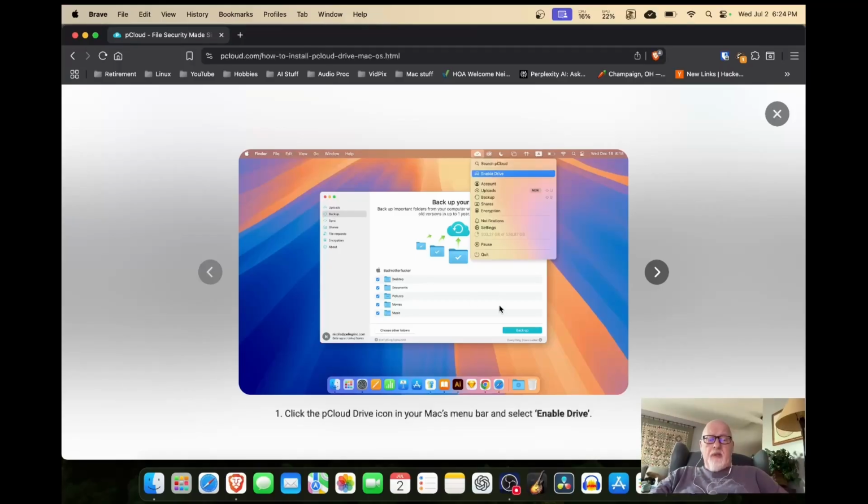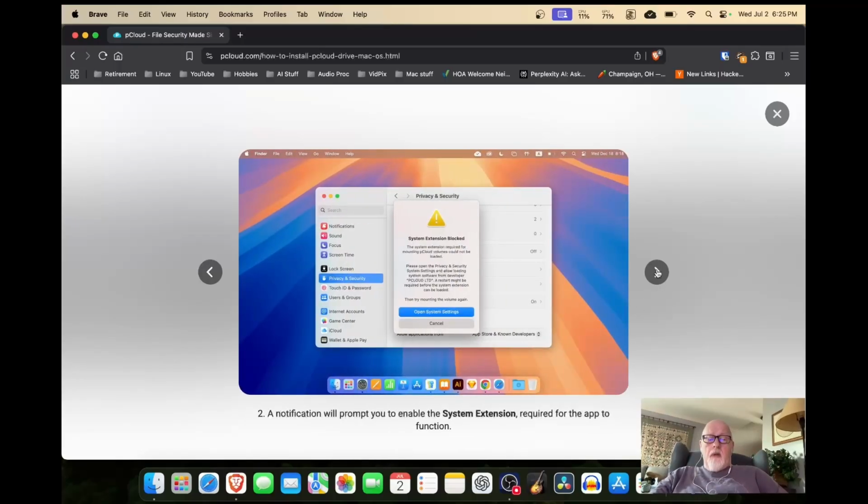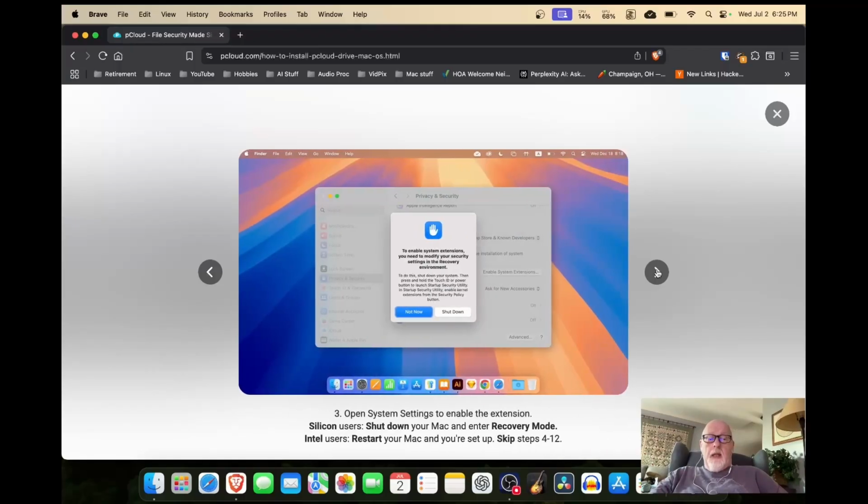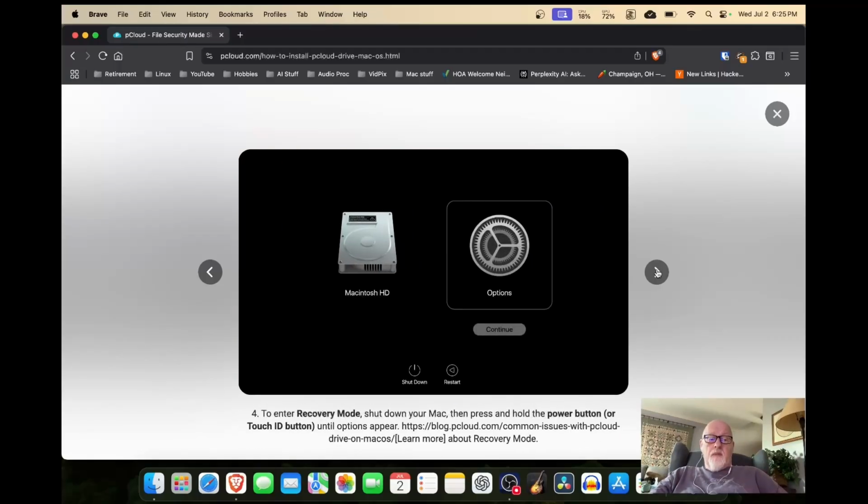So the app is installed. You have to go to Enable Drive. A notification will prompt you to enable the system extension. Then you open the system settings, and for Silicon Mac users like I am, shut down your Mac and enter recovery mode. So you have to do that.